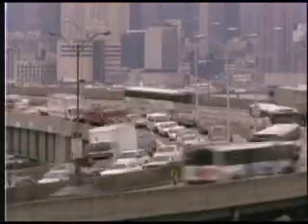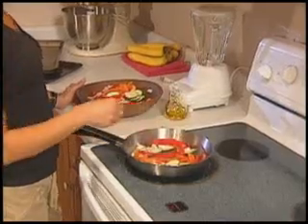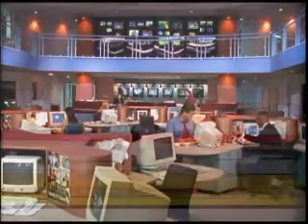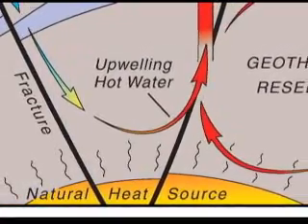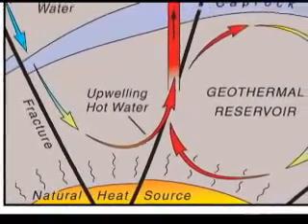It's clear that we need to change the ways we obtain energy. Right now, the United States is importing almost 70% of our oil. Energy prices are skyrocketing. We are only getting 6% of our electricity from renewable energy resources — that should be a much bigger number. Consider geothermal energy: the heat in the upper 6 miles of Earth's crust has 50,000 times more energy than all of our oil and gas reserves combined.